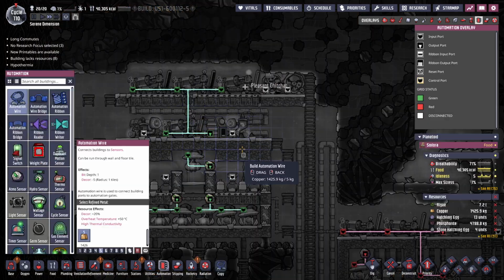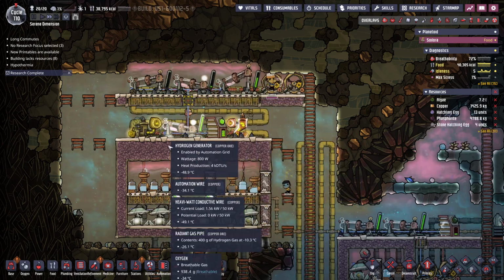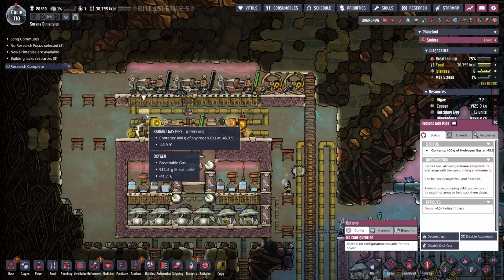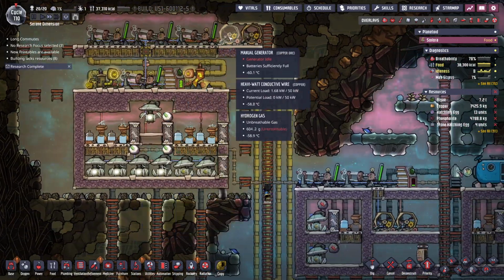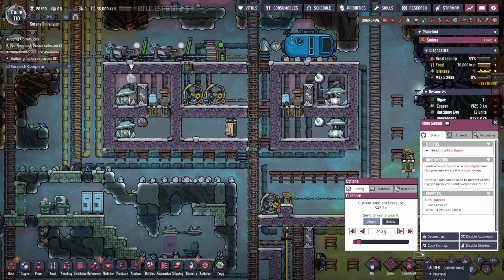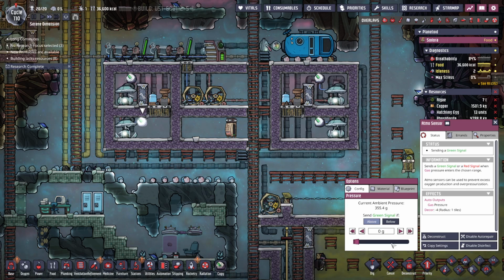Am I missing something here? No. Okay, now it's going up. It's because it was using up so much power that it was not able to charge the battery. But now all of them will work, and we will probably not have to do this anymore. Okay, let's change this to a 0. Change this to a 0. Change this to a 0. And then also change this to a 0.